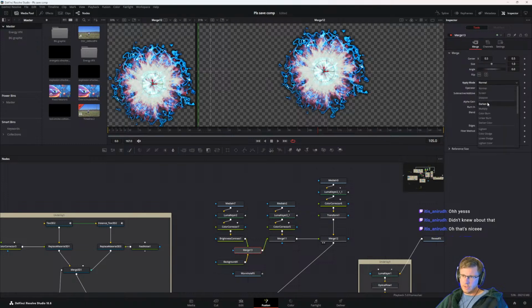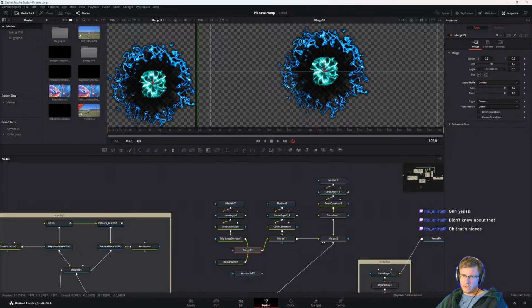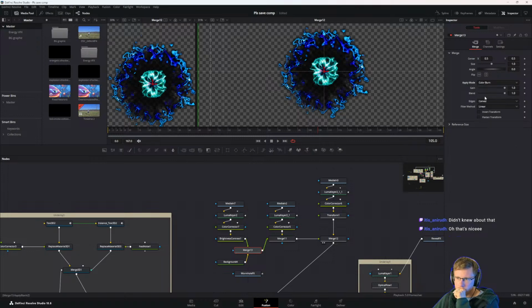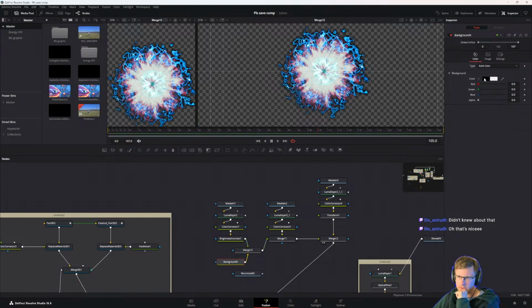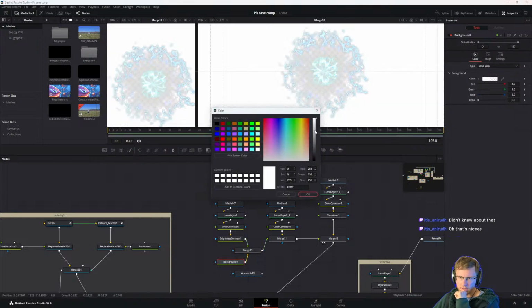But then with this one, can I change it to screen or something? Or darken? Oh, okay. Maybe if I change this to white?